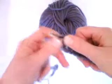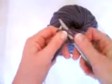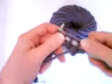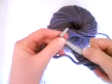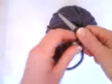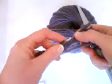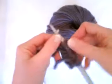Row 1 is knit row. Row 2, you knit 8 and then you make 1 and you carry that on throughout the row. The last 8 stitches you knit 8. So here we go, 1, 2, 3, 4, 5, 6, 7, 8, and you make 1 by picking up a strand that lies in between the 2 stitches and knitting through the back.